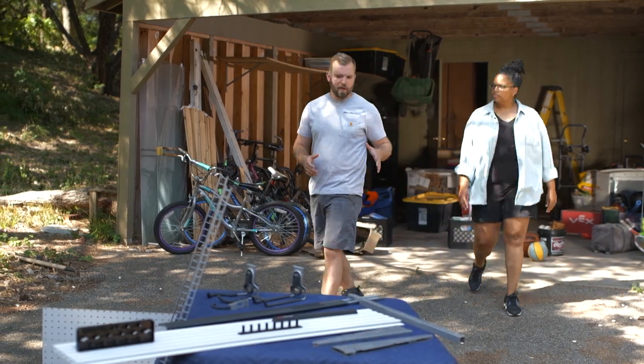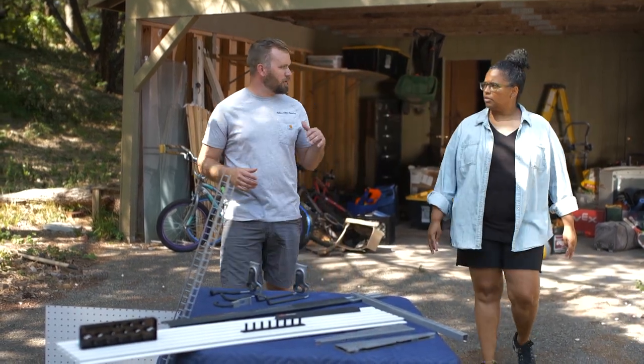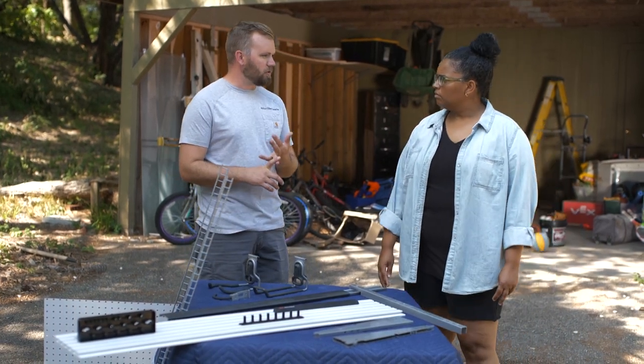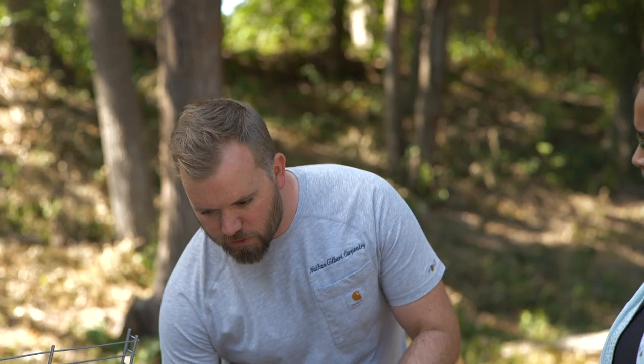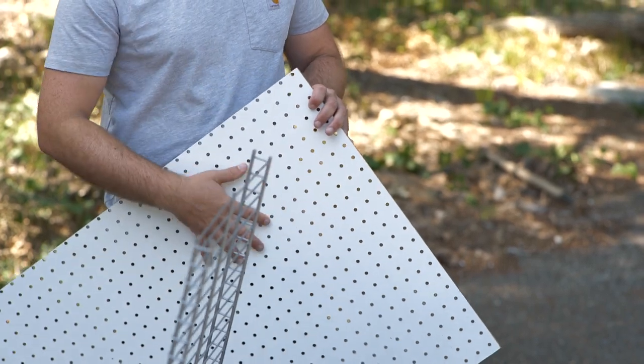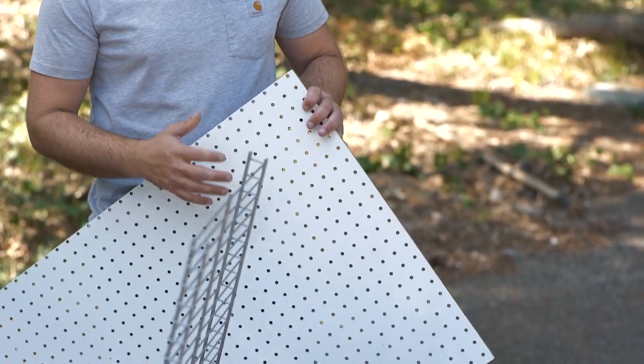There are a few things I would recommend that we don't store inside the garage — things like photos, food, perishables, musical instruments. It's not a climate-controlled space. But I wanted to talk about the storage system I picked out. First, let's cover an older method: this is a pegboard style. It's a little more on the light-duty side and can't really handle the load we want, because we want to hang bikes and put heavy boxes on. So I went with a more modern track system like this.